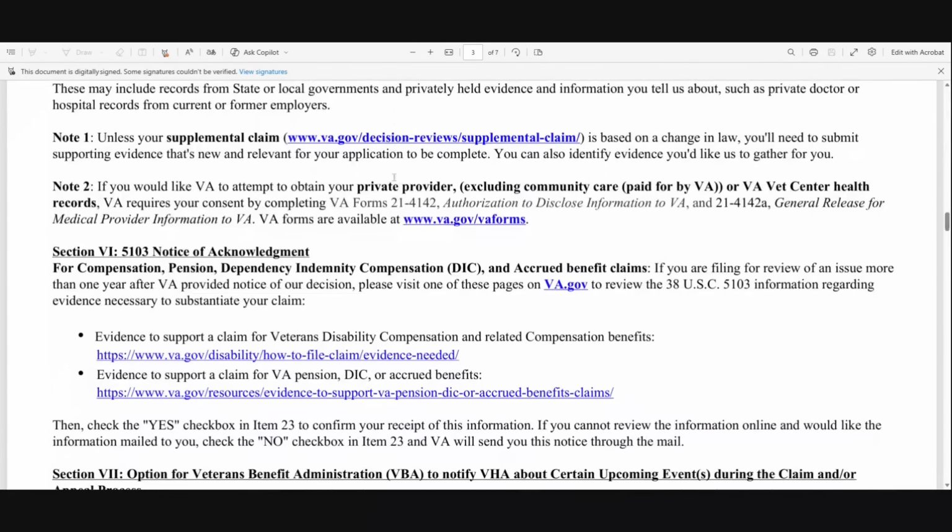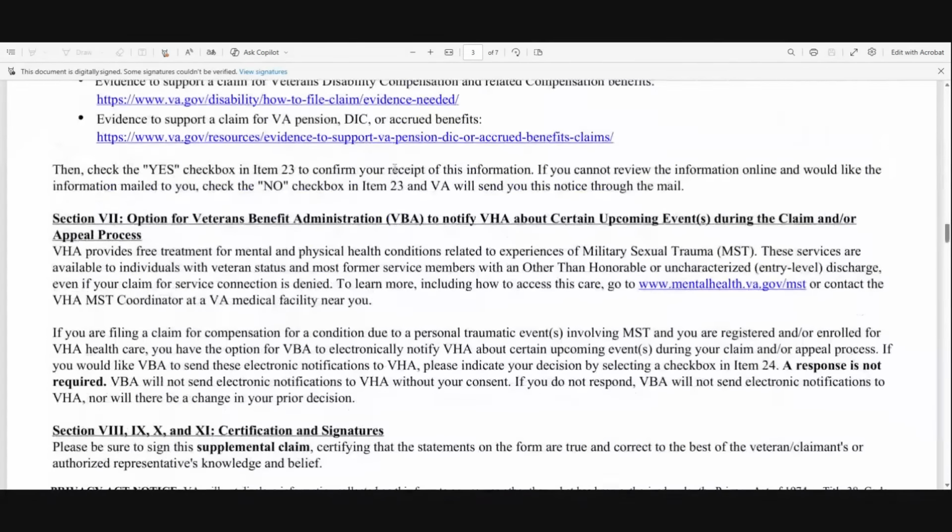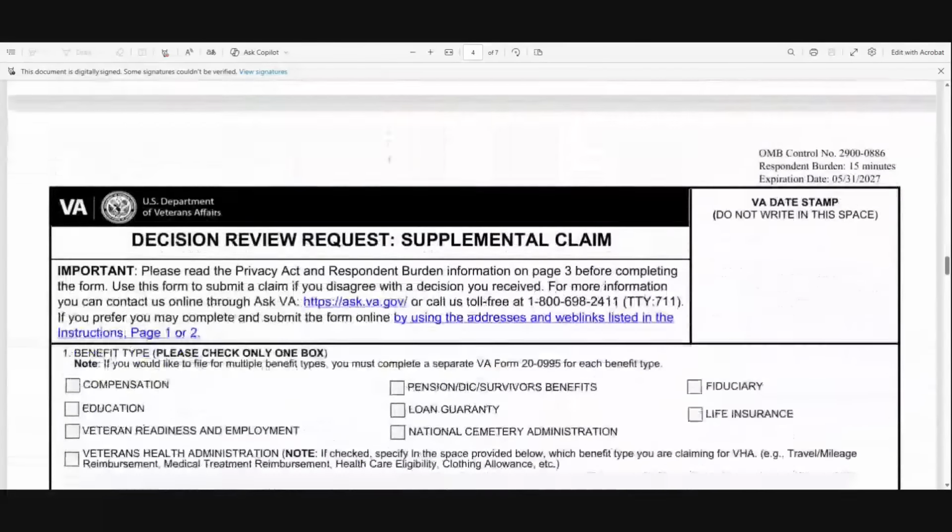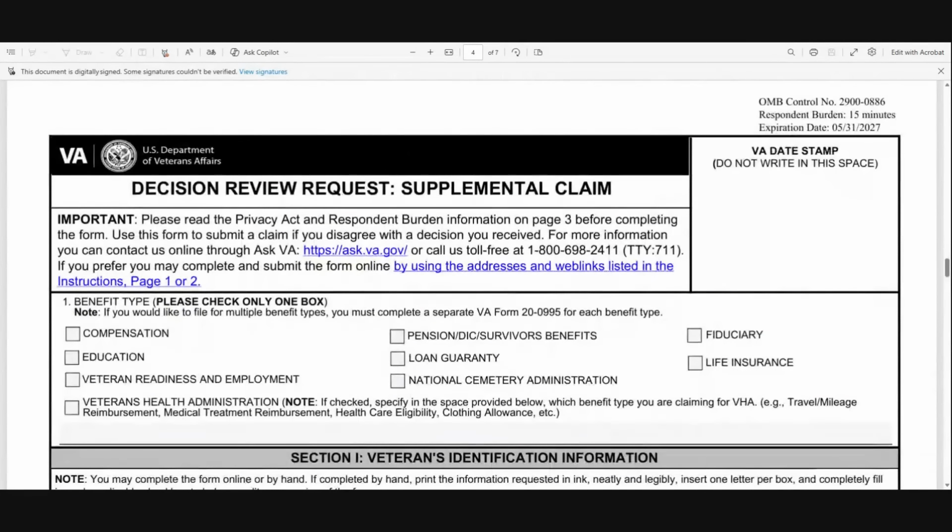Now, here we go. We're scrolling down, more stuff. Okay, first things first: the expiration date. If you're filling out the paper copy and sending it in, make sure the expiration date is accurate. If it's not, it can cause a delay in your claim to have you submit on a valid form.